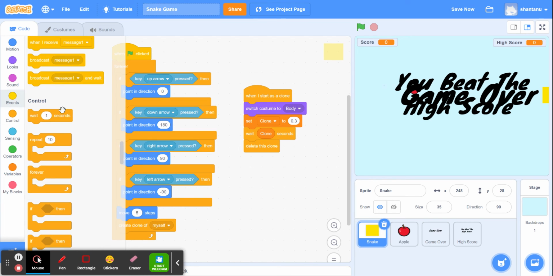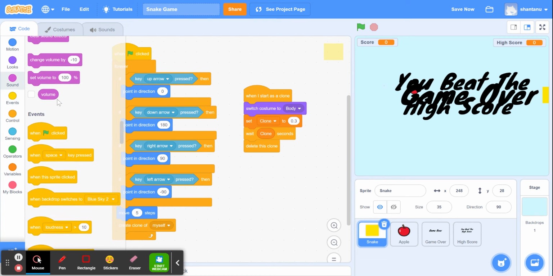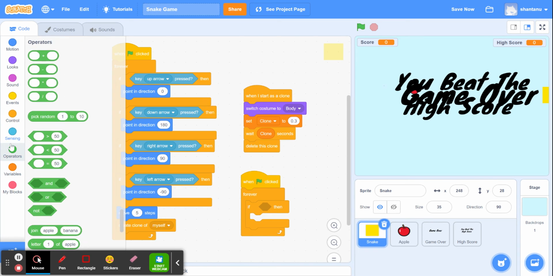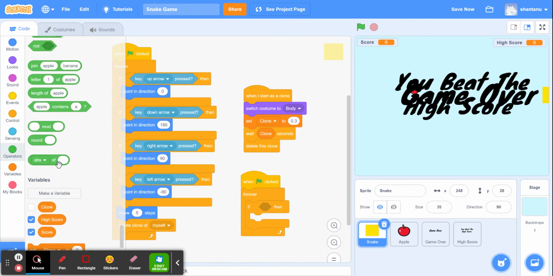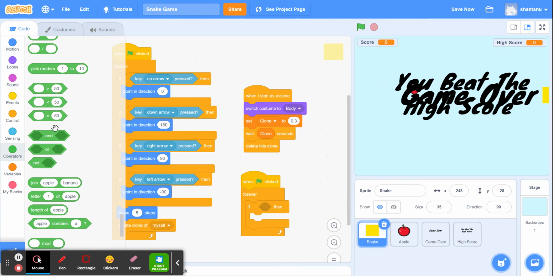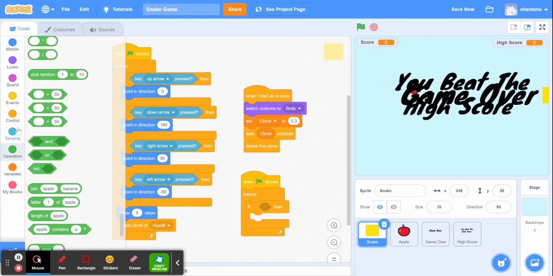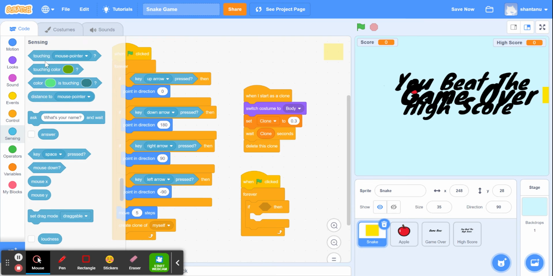Okay? So after this, you're just gonna have one more thing that also starts with the when green flag clicked. Okay? And in this, we're gonna have another forever block. And this forever is gonna have an if condition that keeps asking if head is touching the edge.